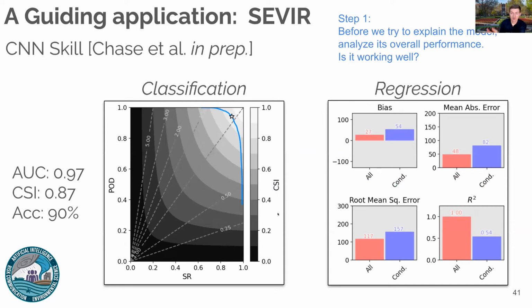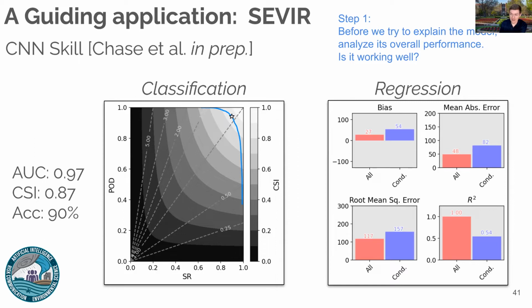So one important thing when you're training your machine learning models is that you need to understand if your model is skillful. Antonios made a good point that if your model is not skillful, it might be helpful to explain why it's not doing very well. So that might give you some insight if there's a bug in your code or in your machine learning pipeline. But I think it's also always good to demonstrate to your readers of your paper or your presentation that, hey, we're trying to explain our model that's doing well, but here's how well it's doing first.